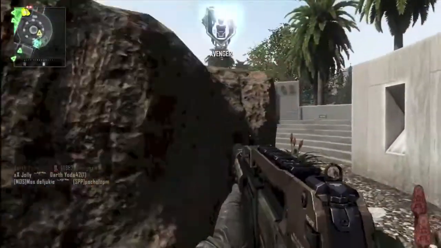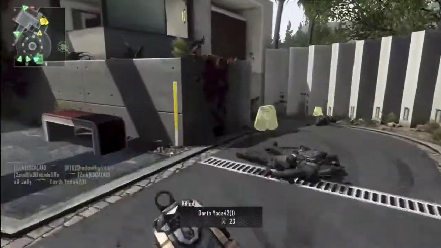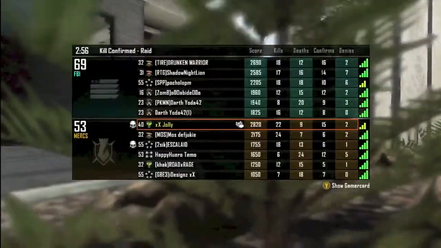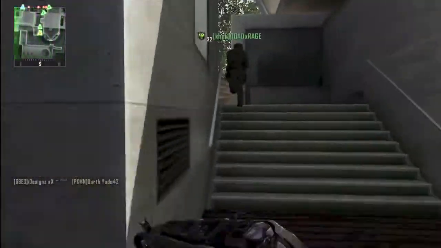And then sentry gun. A nice spot for the sentry gun is right here in the courtyard, overlooking this right side. I'm not sure if I put it here on this video, but if you put it on that right side or up in the window, those are really good spots, especially if you have trophies.